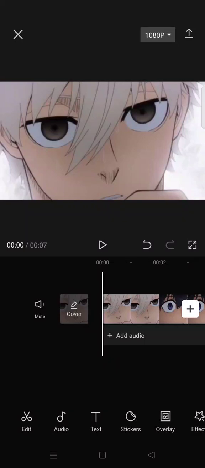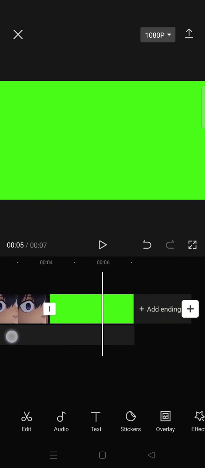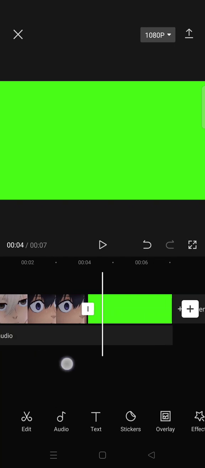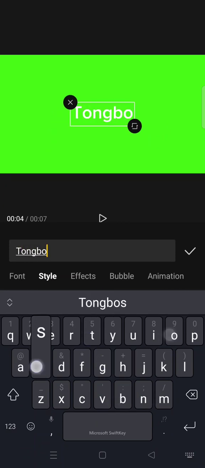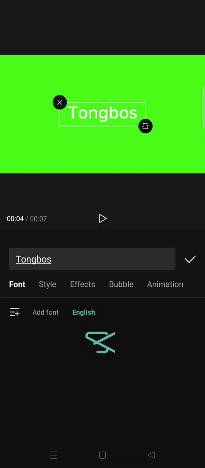So on today's video, I'm gonna show you how you can easily get a transparent watermark on CapCut. So first you need to prepare your video that you want to add a watermark, and here I'm going to use the green image for making the watermark first. And you can just go to tags and add your watermark tags, choose your favorite font.